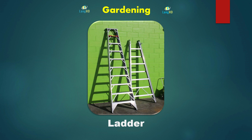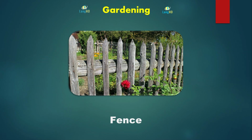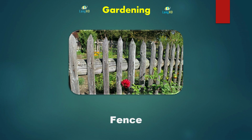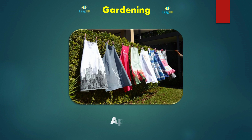Ladder. A device used for climbing that has 2 long pieces of wood, metal, with a series of steps. Fence. A structure like a wall built outdoors, usually of wood or metal, that separates 2 areas. Flower pot. A container made from plastic or earthenware, used for growing a plant in. Apron. A piece of clothing worn over the front of other clothes to keep them clean.